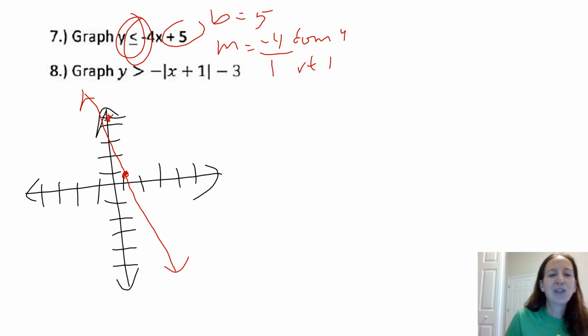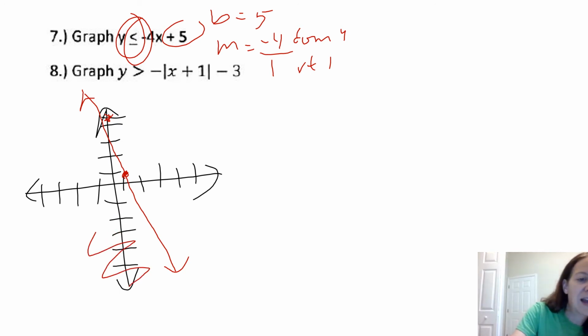So because it's an equal to, we use a solid line, and then there are 2 ways you can figure out which side of it to shade. I like using the fact that it's less than. What you can do is put your finger on a point on the line and say less than means lower, because that's where the smaller numbers are, and then just drag it down, and you can see which side I'm on. So I know it's going to be this side of the line.